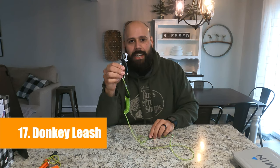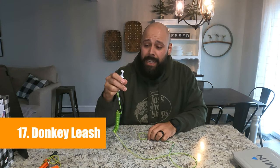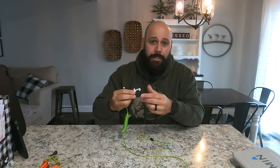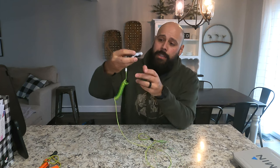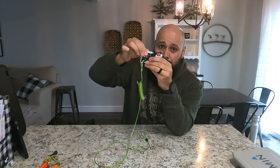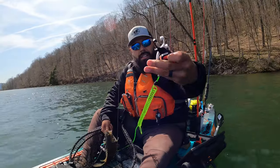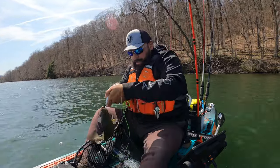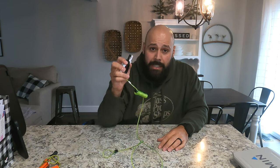Number 17 is the Donkey Leash by Cal Coast Fishing. If you're going to do kayak fishing tournaments, I would highly recommend this. Once you catch your fish and net them and bring them on board, you just cinch this down on the bottom lip just like lippers — it cinches down and doesn't open. Then you can put the fish in the water while this is tied off securely on your kayak. That way, once they're in the water, you can get your catch board out, get your identification card out, open your camera app, and get ready to take the picture for your tournament. If you're getting into tournament fishing on a kayak, this is a must have.